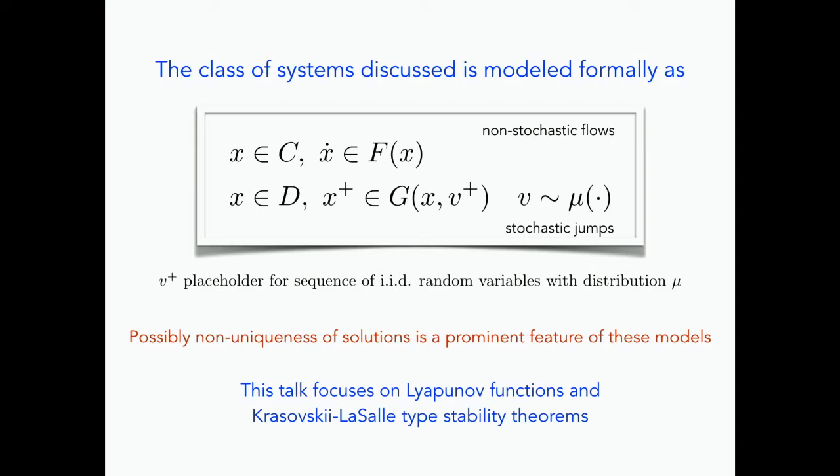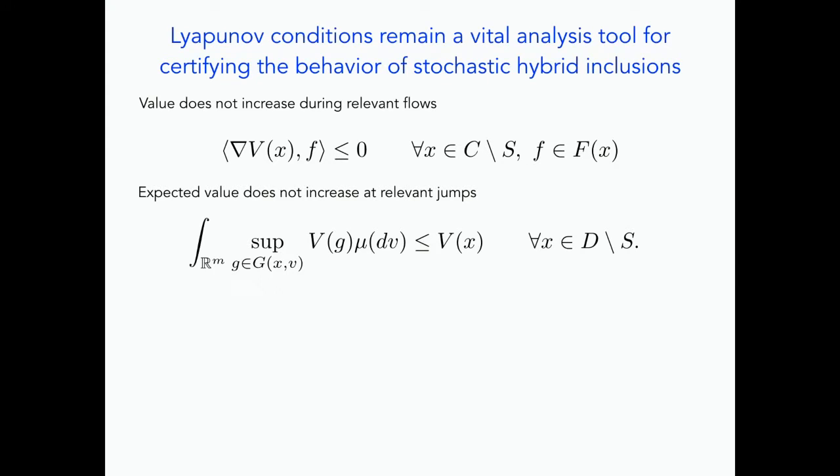And then also, by the way, this framework, though it might not be obvious on the surface, captures the usual multiple mode hybrid systems with guard conditions, and this non-uniqueness covers the situation where you might be in a mode and two guard conditions are simultaneously satisfied, and so either jump is possible. So this talk, again being short, I'm just going to focus on Lyapunov functions and how they apply to these systems. And in particular, Krasovskii-LaSalle type stability theorems, which are going to seem pretty obvious on their surface, but are pretty difficult to establish for these systems.